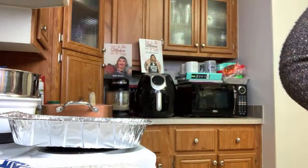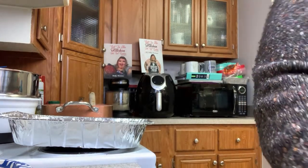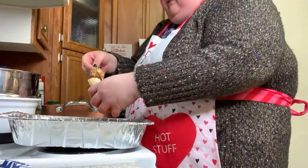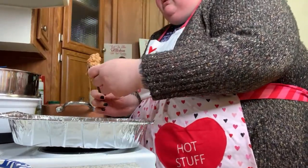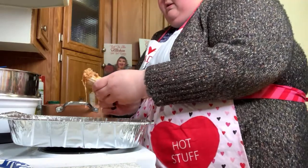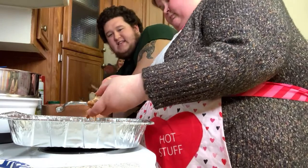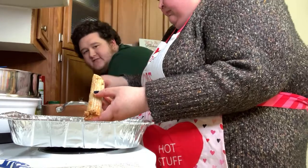So, I'll wash my hands. All right, get a spoon. All over me. Get a spoon. Give one. Oh, here we go. Let's try it. We're going to spoon it because I feel like that would just be so much better. It don't matter if it gets in the bottom. Hey, this is real cooking, y'all. This ain't set up. This ain't no professional setting, okay?